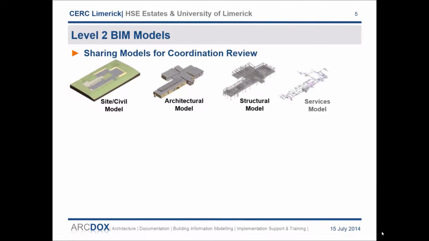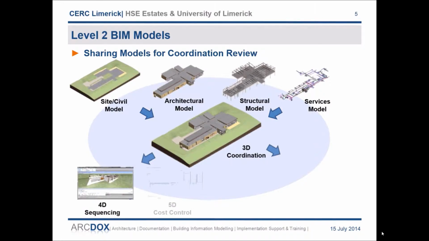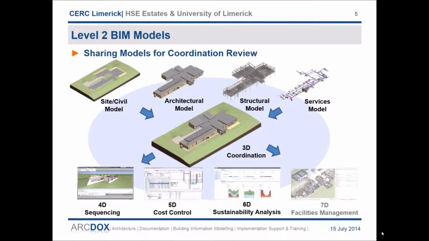This basically means that each discipline or participant who produces information for the project is doing so using a BIM methodology in a separate model from which their own documents are derived in order to maintain clear lines of responsibility. But these models can be brought together or federated for 3D coordination review. The federated BIM provides opportunity to extend the analysis of the model for project planning or sequencing 4D, cost estimating and control 5D, structural and energy performance 6D, and capturing important facilities management asset information 7D.